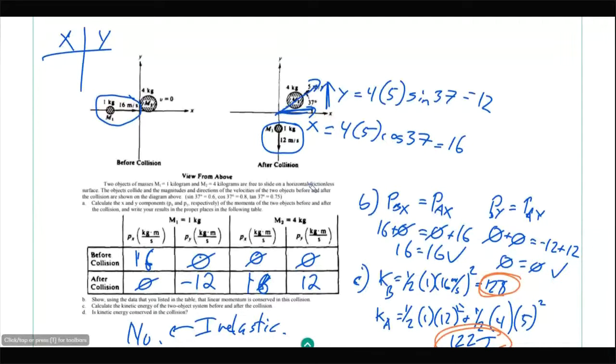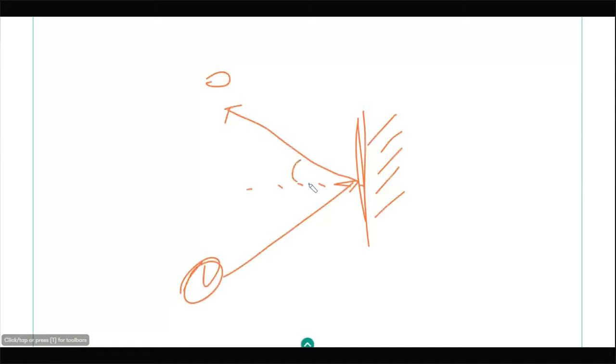Let's make a new one here. So I'm going to have my wall. We've got a ball. It's coming in and it's bouncing off. And it hits at some angle, let's call it theta. So it comes in and goes out at the same angle, just for simplicity here. Goes in at some speed. So this is mass m, speed v, and this comes off at mass m, speed negative v, let's just say. Some speed v. So we're not changing the speed, we're just changing the direction it's going through.